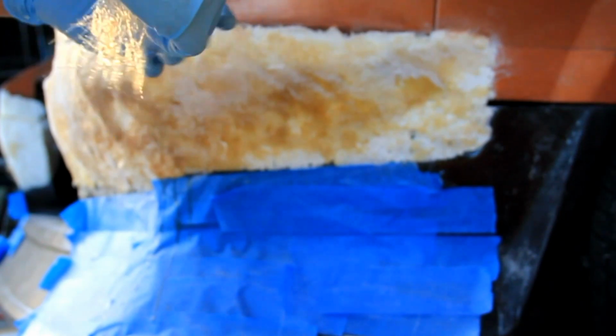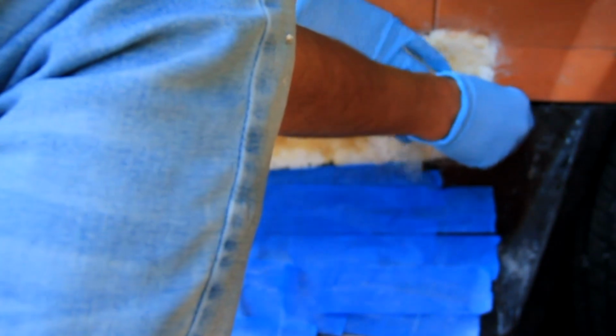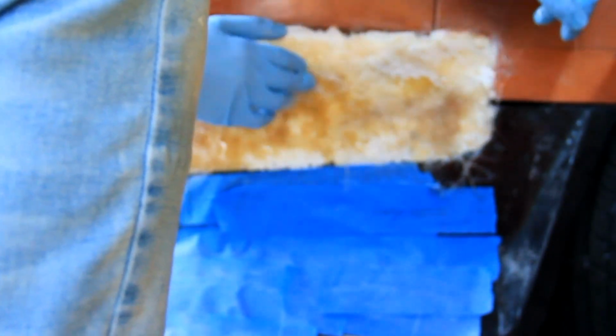And don't take too big of a piece, you know, you really want to try and lay either the exact size of fiberglass, if not a little less, and you can fill in the spots later. If you have too much, you're going to have a mess to deal with.